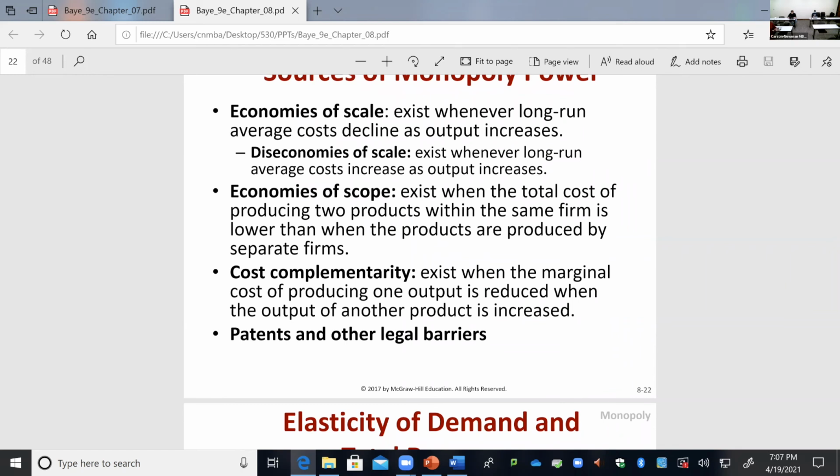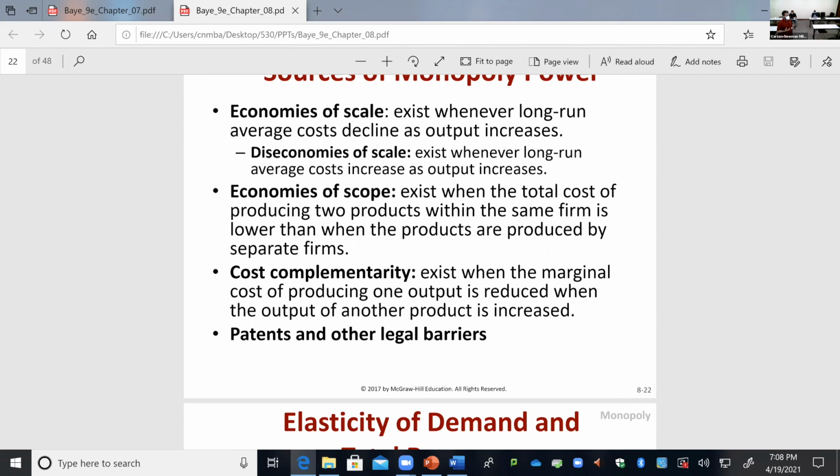Now, there are economies of scale. One of the reasons we have monopolies is economies of scale. Remember, I gave the TVA example. Those industries are called natural monopolies, like power generation. And then there are economies of scope. That happens when you produce multiple products within the same firm and there are benefits to it, like knowledge of one product benefiting the production of the other product, making it more profitable to have one firm operate with multiple products or a higher scale. These are all arguments for monopoly.